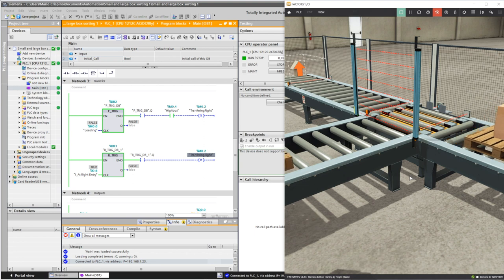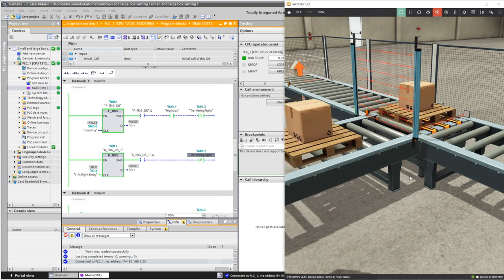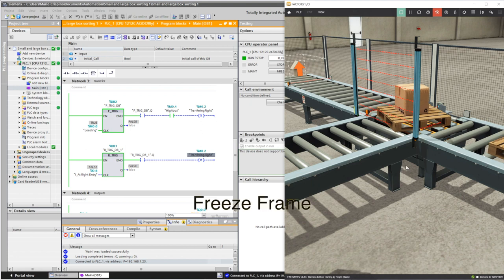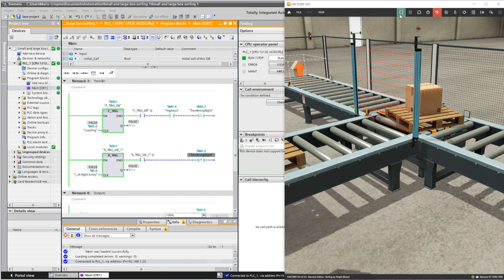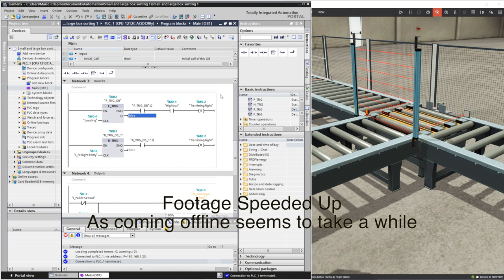But let's keep looking and see what happens when pallets are traveling down the entry conveyor closer together. This one looks promising. There we go, a slight crash as the next pallet on the entry conveyor has been allowed onto the small loader conveyor before the present pallet has fully exited. Essentially, what we're saying is while the loader is busy, we need to stop anything entering the loader, and that is where the loader busy internal bit is going to be used. So let's stop FactoryI and make changes to the program. Again, this will take a while, so I'll speed up the footage.